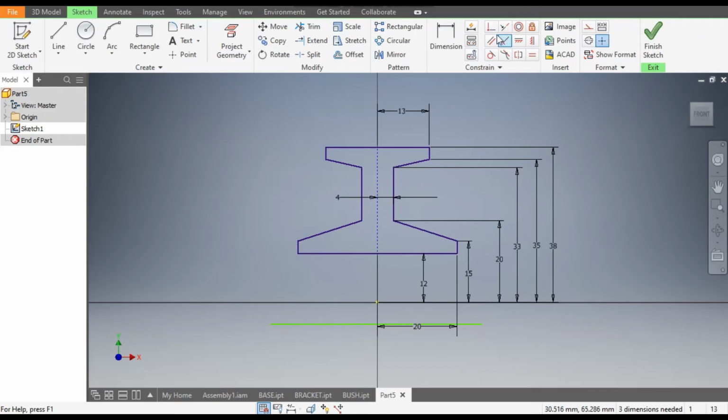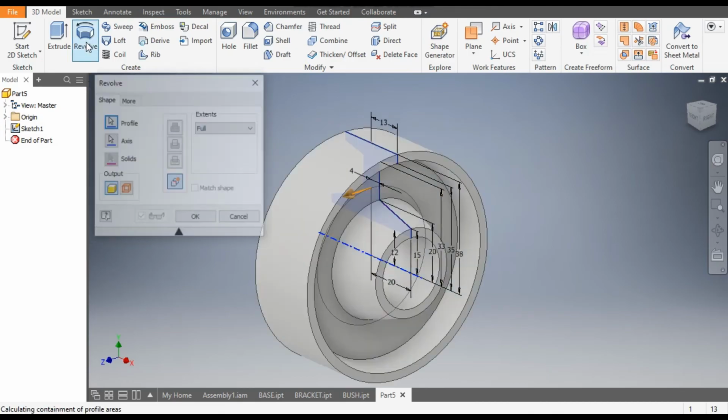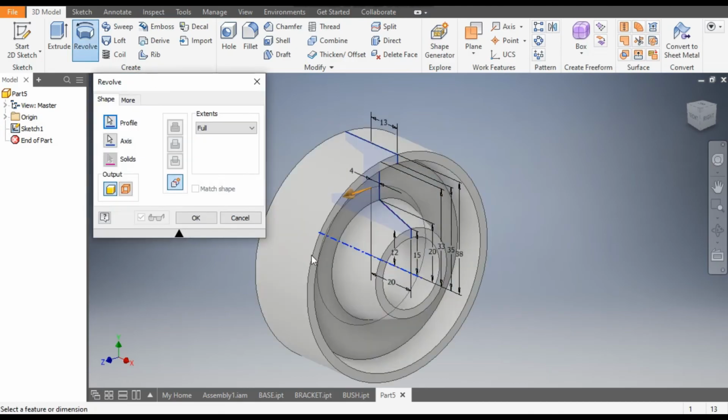Now go to coincident, select this point and select center point. Okay, escape. Now select this line and make it a center line. Finish sketch and go to revolve command. Now you can see automatically the sketch is selected and okay.